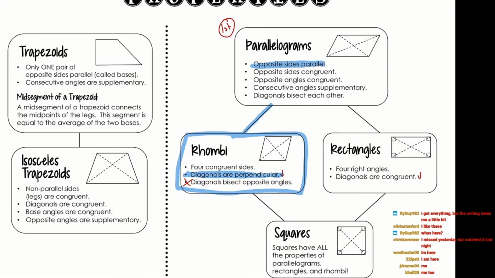Now, no matter which method you're using, whether you're using distance or slope, you're going to have to do it 6 times no matter what. I always say don't mix and match distance with slope. You could, it is possible. I suggest don't. If you're going to use slope, just do slope 6 times. If you're going to use distance, you're going to be using distance 6 times if we are trying to prove a square. I think slope is the easiest, so that is what I'm going to go with.